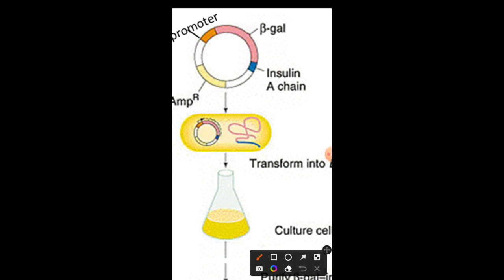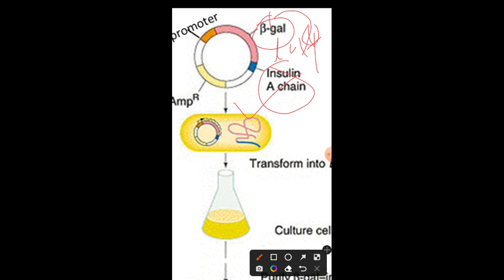After the formation of those cells, as we are using an expression vector, we have to add lactose to the medium. This lactose will induce the transcription of the gene. Along with it, it will also ensure that our protein of interest is transcribed, right? So after transcription and translation, we will have fusion proteins, that is beta-gal along with insulin A chain and beta-gal along with insulin B chain. This beta-gal helps us isolate the insulin A chain and insulin B chain proteins from other proteins with the help of affinity chromatography.